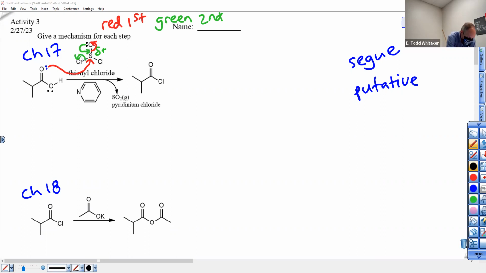Once again, you can use this mechanism instead of the other ones. This one would actually be a little more realistic because you generated an oxonium that can resonate. And we're going to put the sulfur on in black. It's still got 1 double bond to O. Well, it only has 1 O. And the other Cl still there. And there's a plus over here, right? And don't forget the OH there.